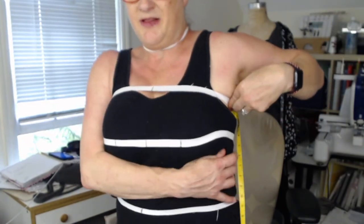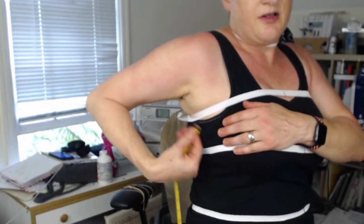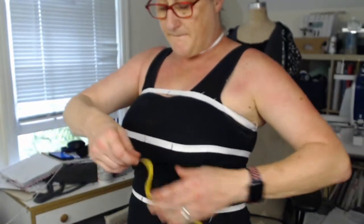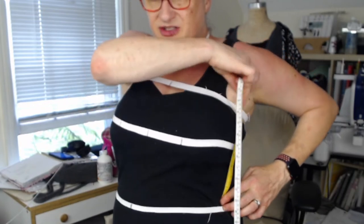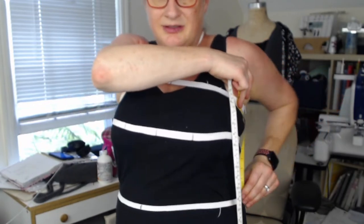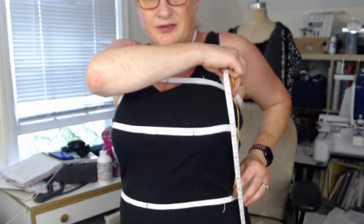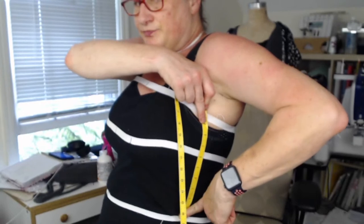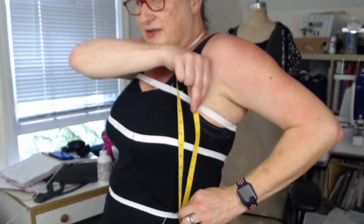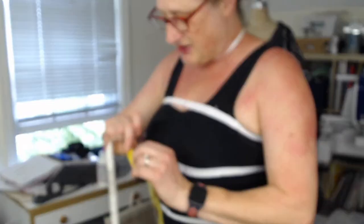And an easy one — from that top elastic. I want to measure from the side seam at the waist up. I'm going to hold it down here at my side seam and then just come straight up. Where's my side seam? My side seam's right here, and then I'm just going to come straight up to the elastic like that. It's easy if you start down at the bottom at your waist and then get that measurement. My side seam is 10 inches — that's the area between two inches below your armpit down to your waist.